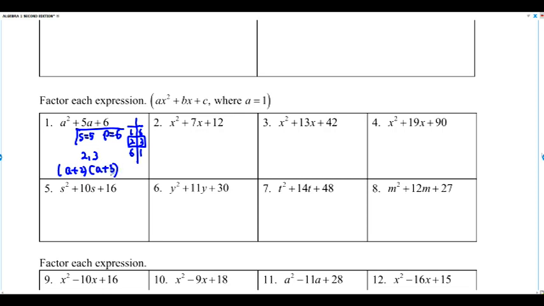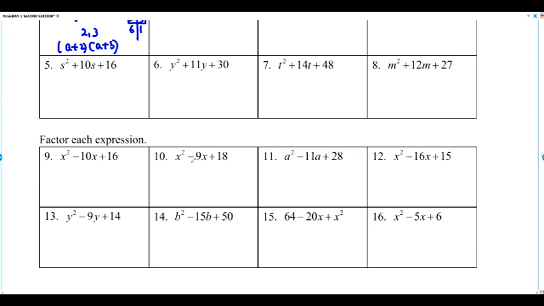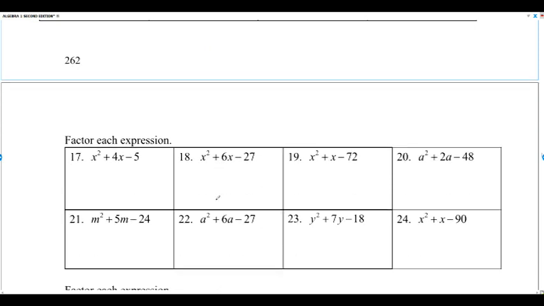Okay, this one you know already. Second one, the middle term is minus. Middle term is minus means the two numbers will be negative, right? You're going to try this one. Sum is negative 9. Product is 18. What are the two numbers? Both numbers must be negative, right? What is that? Negative 3 and negative 6. So it can be factored: x minus 3, x minus 6. Okay, now try the next one over here.